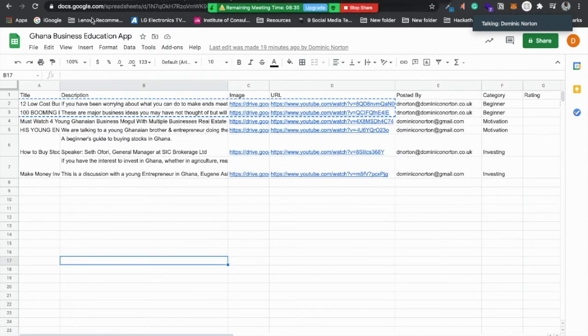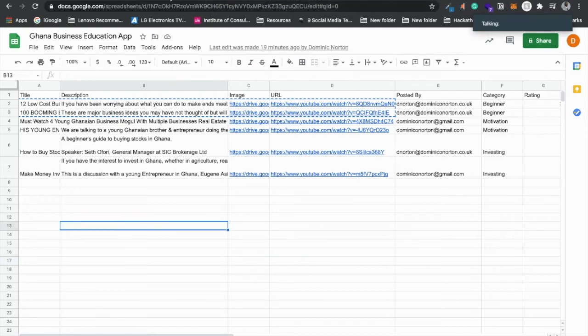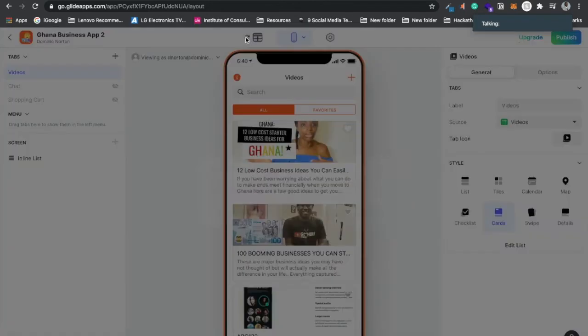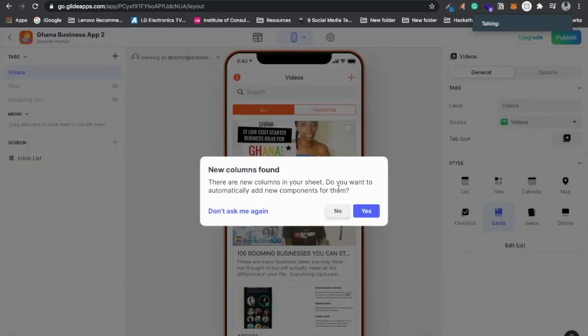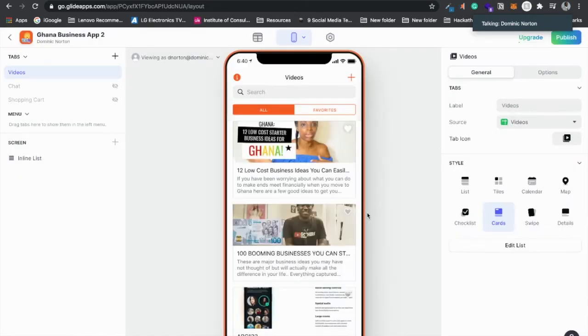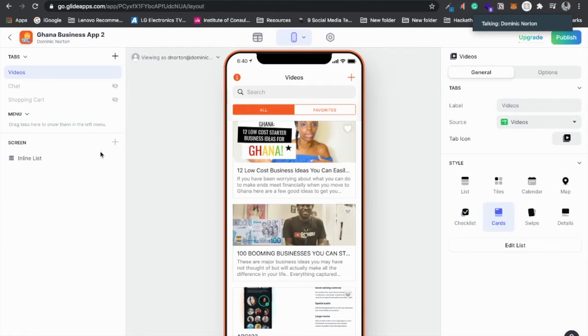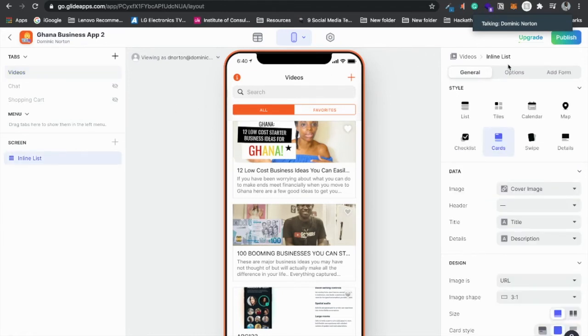And so what we want to do now, if I find my tab again, is add filters. So I'm actually going to refresh my spreadsheet. So what I want to do now is click Inline List.